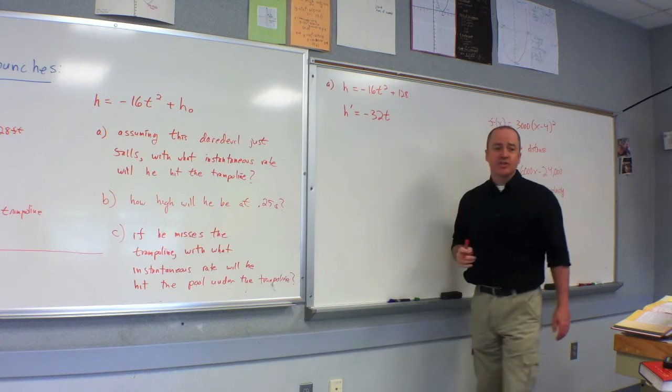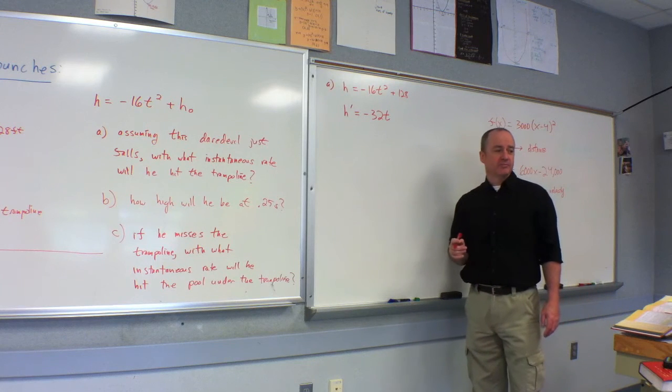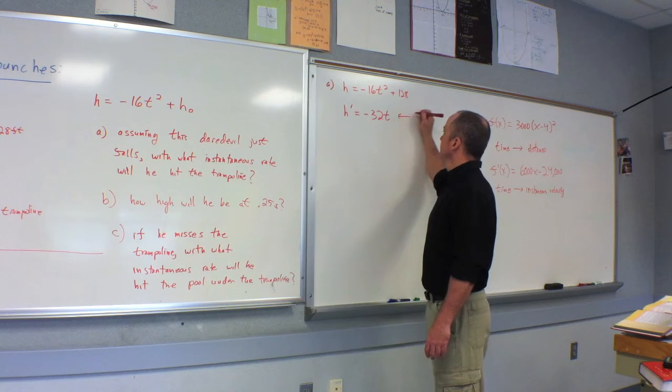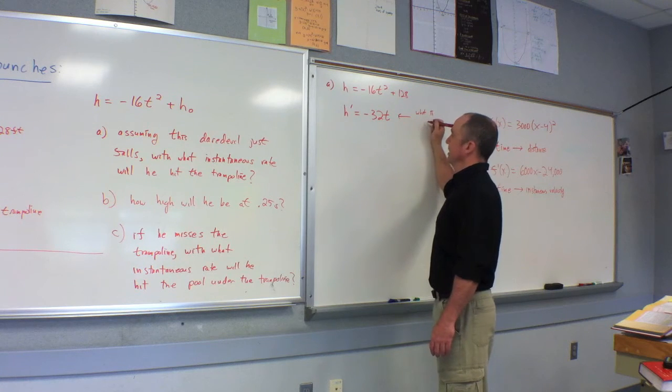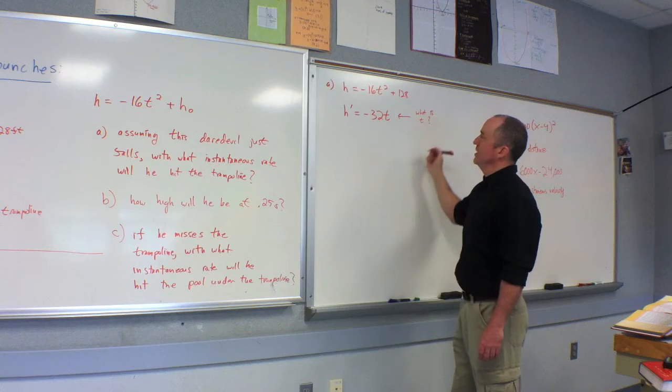Now here's where this problem is harder than it looks at first. Did I give you a time at which he would reach the trampoline? No, I gave you a height at which he would reach the trampoline. But you did in question B, you said how high will you be at 0.25 seconds. So we just find the height and plug that time back in? Well, that actually shouldn't relate unless that's a really crazy coincidence. So what is the t we need?